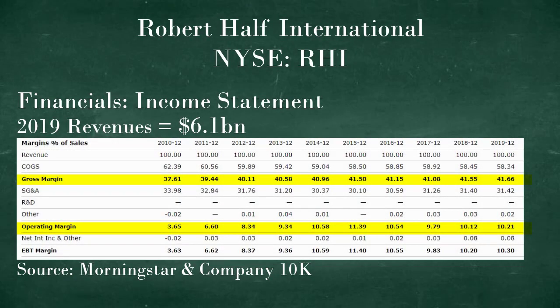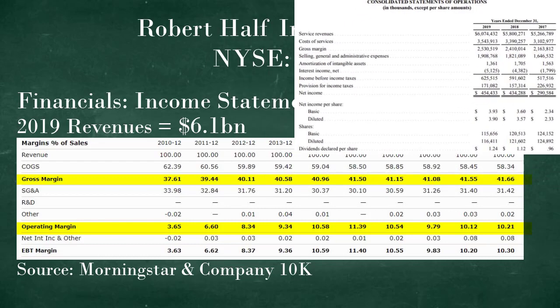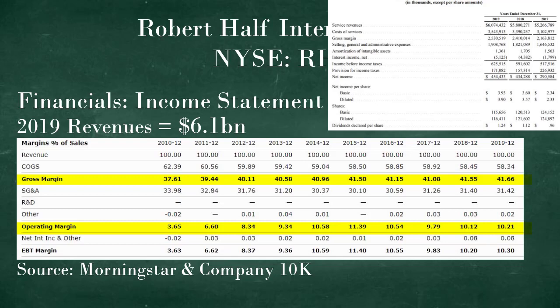Now we'll take a quick look at the income statement of Robert Half. In 2019 the company generated revenues of $6.1 billion, and what I have here is an overview from Morningstar that shows the income statement common-sized. Not surprisingly, Robert Half's business model of staffing is primarily people, so its gross margin is pretty consistently around that 41 percent mark, and those cost of goods sold are the employees that it is essentially renting out to other companies. Its overhead, its SG&A — it does have some buildings and some leases — but in general its overhead are also people who try to line up and place these individuals into companies. So its operating margin of about 10 percent is also pretty consistent over the last few years.